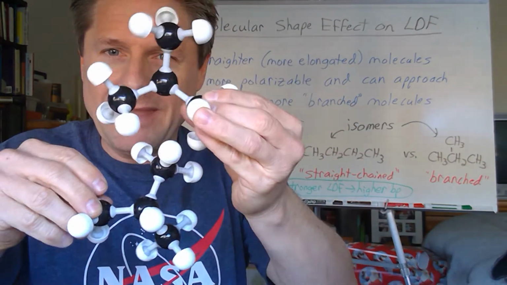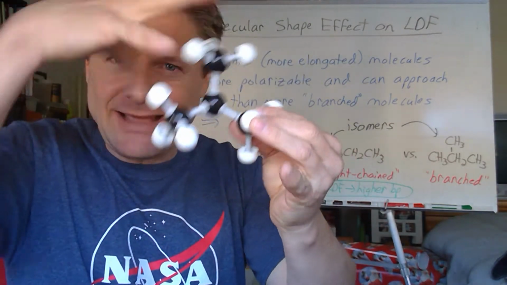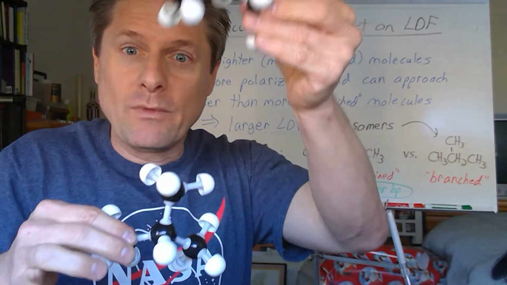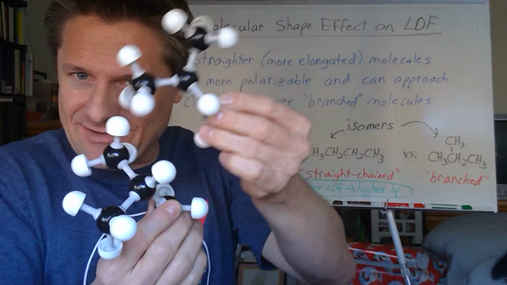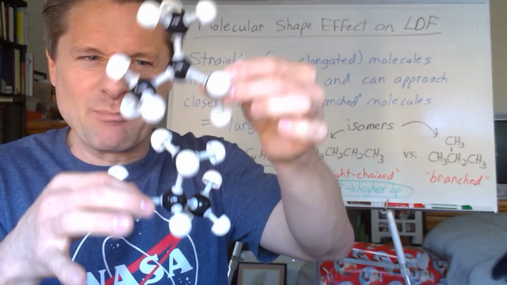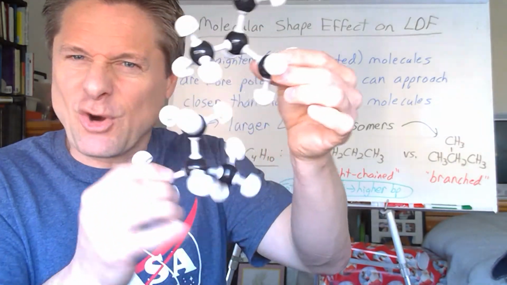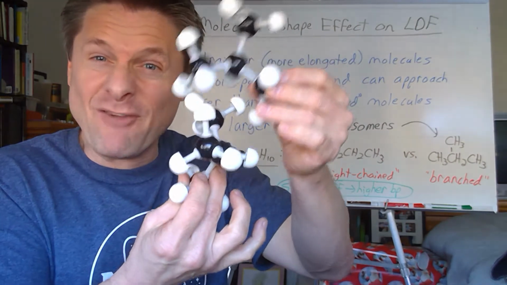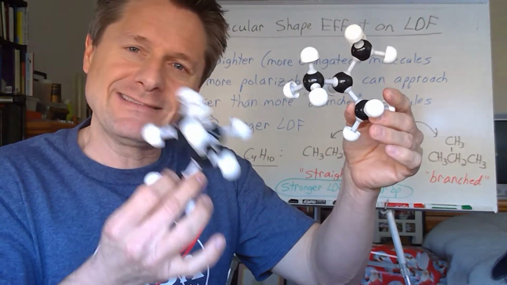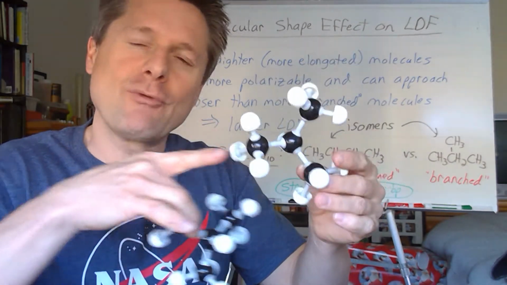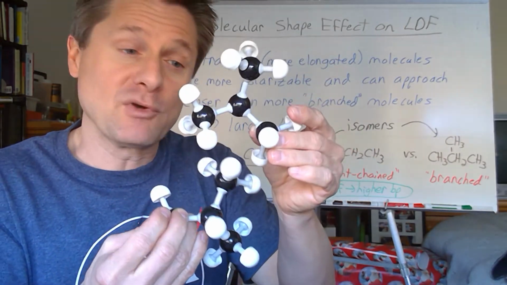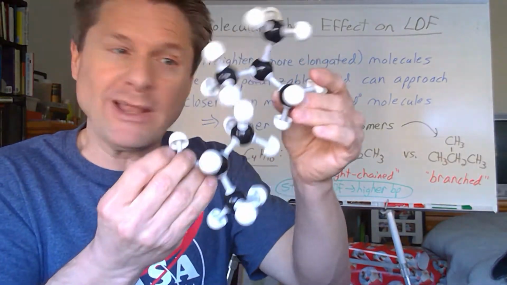So when they're coming in, you can't get the entire electron cloud. There's less electron cloud exposure. So when they come together, remember how nice and snug and tight the straight chain one was? But now you've got these branches that get in the way. There's terms for that in organic chemistry. So they can't quite get as close, and so the instantaneous dipole on this one doesn't create quite as strong an induced dipole on this one. It's not as polarizable. So the London dispersion force is weaker and it would have a lower boiling point.